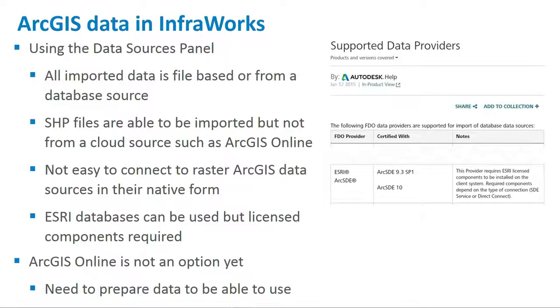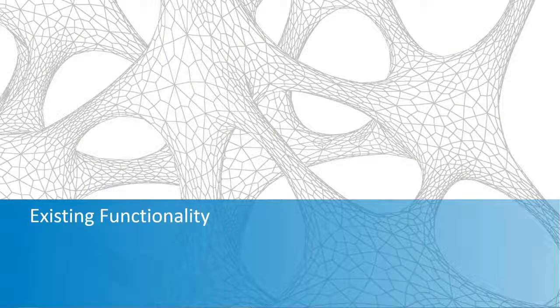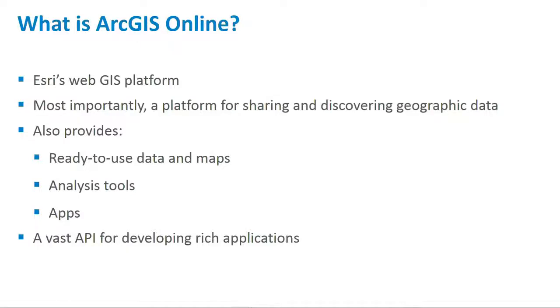So ArcGIS Online is now an option, or is going to be very soon, and you need to prepare the data for doing that. So what is ArcGIS Online? I'm going to say some platitudes here. I'm not going to go into every detail of it. In some ways, how many people here have seen Autodesk Forge or have a basic understanding of what that is? Okay, not too many. That's interesting, actually. I do encourage you to explore it and learn from it.